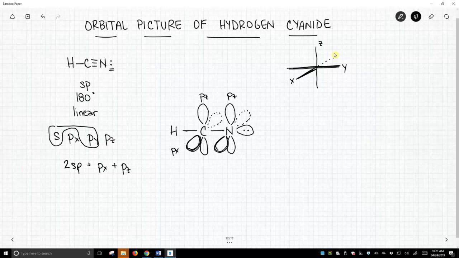Now, how do these pi bonds form? Well, that's one pi bond. Both those interactions together are one pi bond. And then the px's also overlap, and we're going to show two interactions for those. That's also going to be one pi bond, two interactions. So it looks like we have 5 lines connecting our carbon and nitrogen. We have 3 bonds. Here's the sigma bond. This is one of our pi bonds, and the px's form another pi bond.